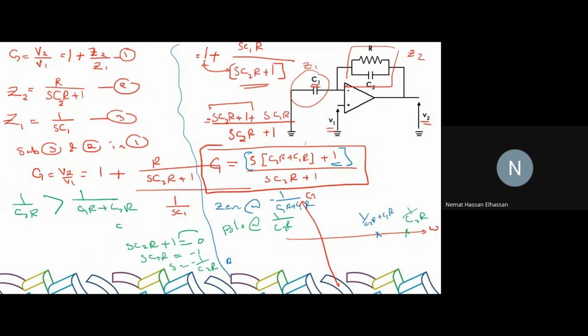The way we plot a 0 is that prior to the 0, the gain is 0. At the 0, the gain will start increasing. We studied this in the last couple of weeks, so please go back to these lectures. In the exam, I will give you a Bode plot question. With the pole, we decrease. When we start to calculate the overall response, what will happen? From the beginning until this point, there is no gain. And then we will increase. And then we reach to this point. One line is increasing, one line is decreasing, so the total rate of change becomes.